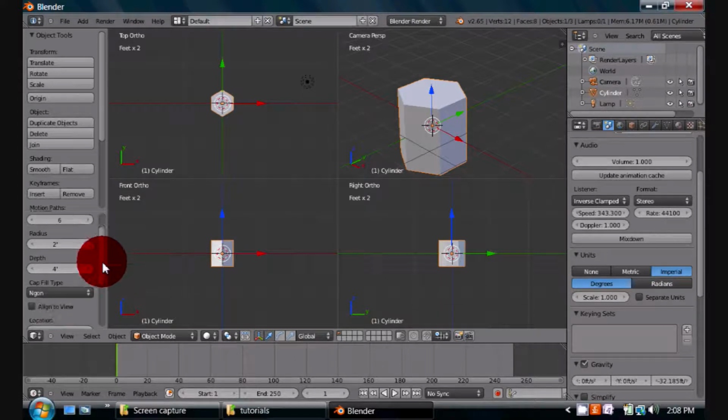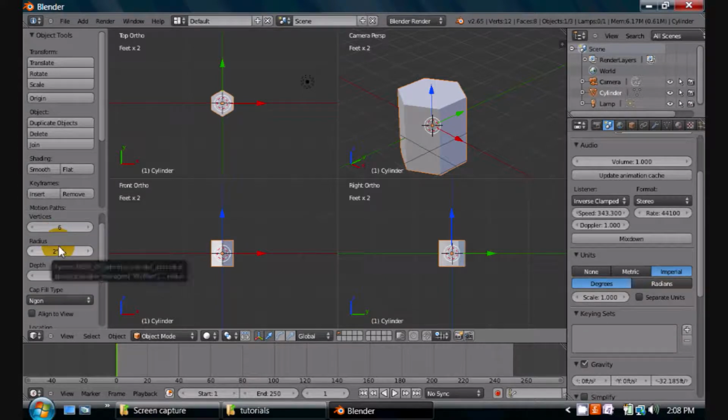Okay, now we have a couple of other measurements to do here. The radius is basically half the diameter, if you've taken geometry at all. A pencil is about a 1/4 inch wide, but we need to take half of that, so that's 0.17 inches. All right, so we double click here on this. So instead of a 2-foot radius, we're going to put 0.17, and the quotation mark for inches.